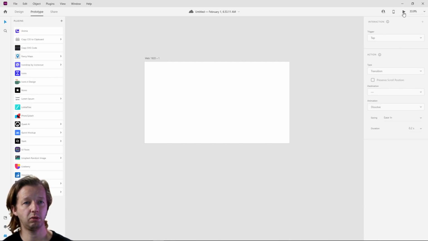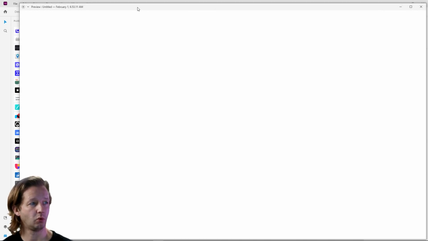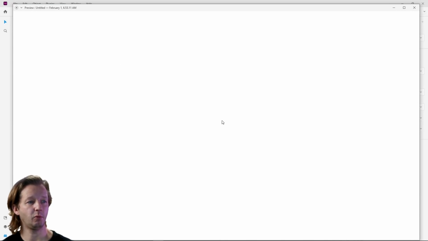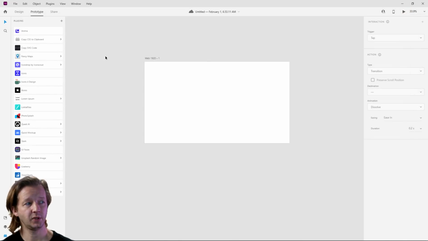Like so, when we click play up here, and this little window shows up, if we want to have a button that changes based on hover, then we can do that here in the prototype section. Also, when you want to switch between artboards, like to simulate multiple pages of your design on your website or your app, you do that in the prototype section as well. And it has a lot of interesting, good features over here as well, which we'll get to.